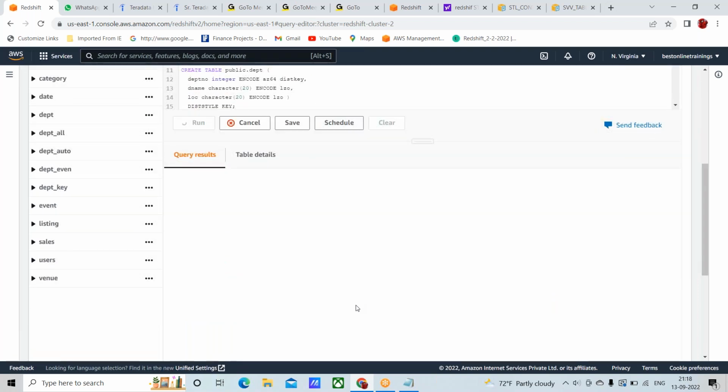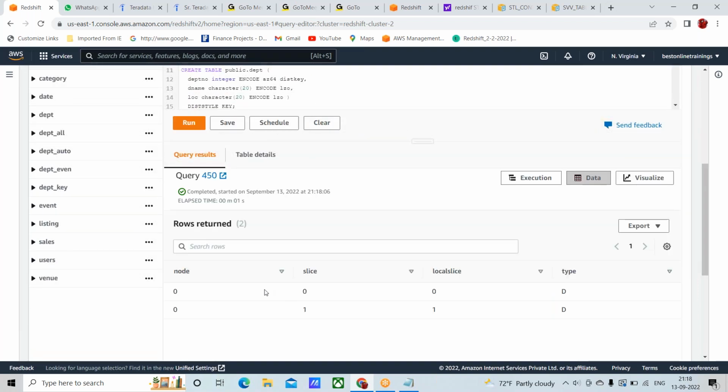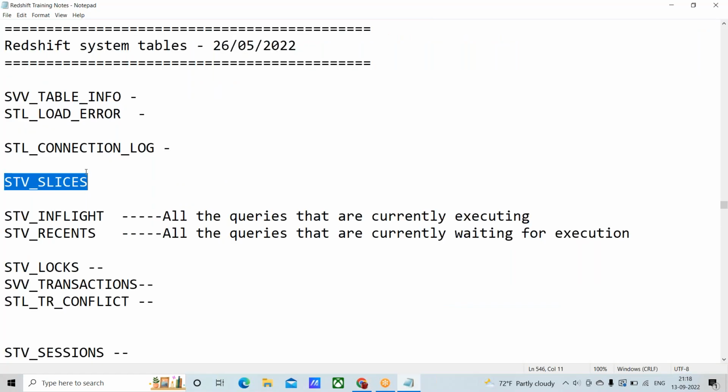So in my cluster, I have only two slices because you see node 0 means only one node, but you see slice 0, slice 1. Okay. So two slices. So that is STV slices.